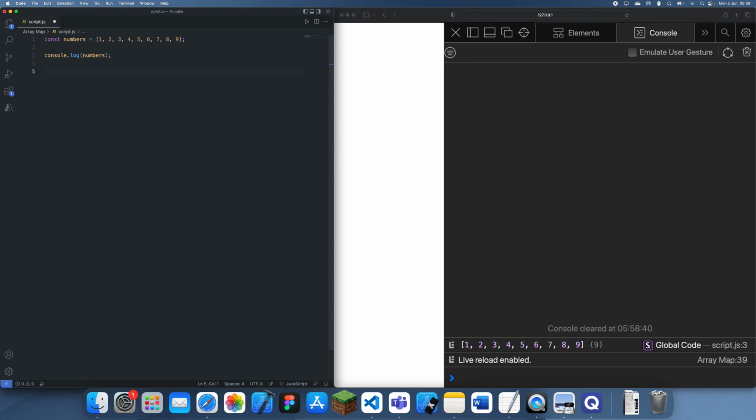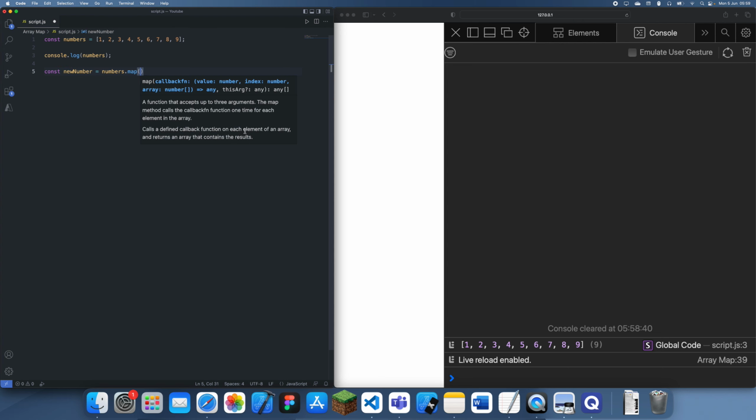So first of all, what you want to do is array.map, obviously, but there's one thing to know: this is going to return a new array rather than modifying numbers on this existing array, which is why we need to create an array of new numbers. Let's just call it new. We need to create a new array to hold the return value of this map. So that's the first important thing.